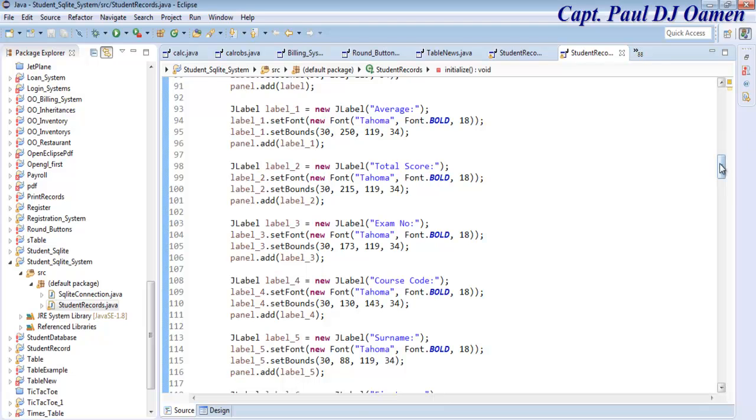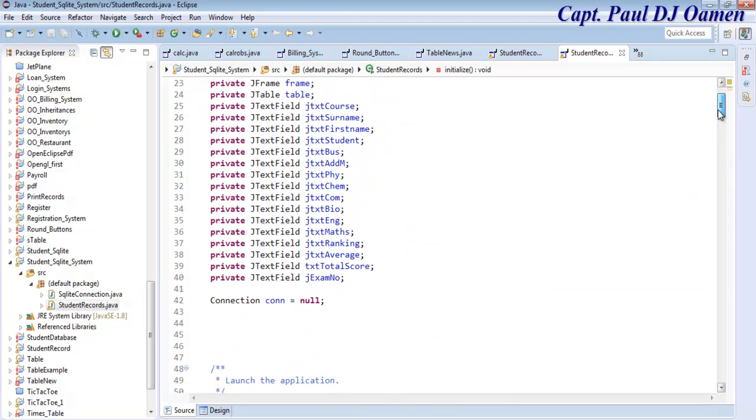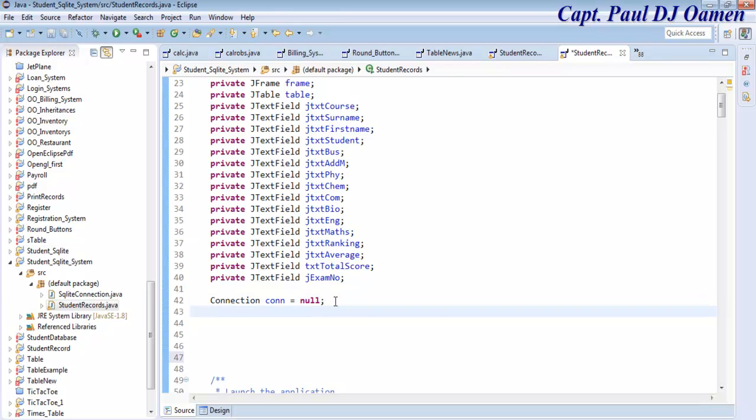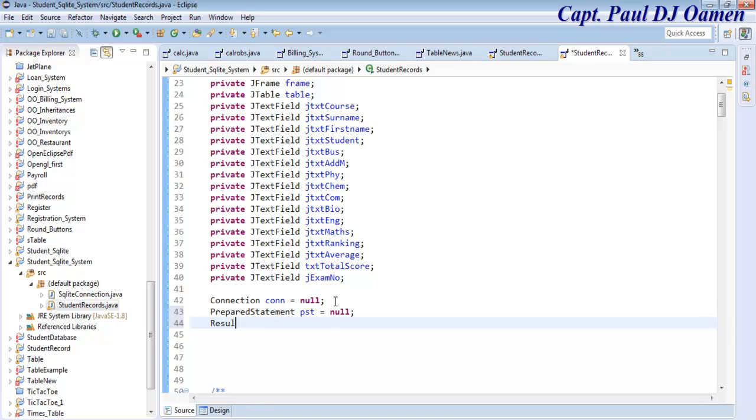So let's go to the source, and right underneath here, we need to call the following as well. Let's say it's prepared statement. So I'm going to call that object pst equals null. Now I will also need result set.